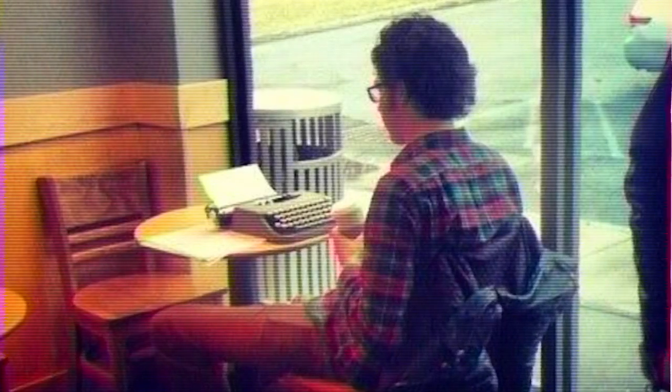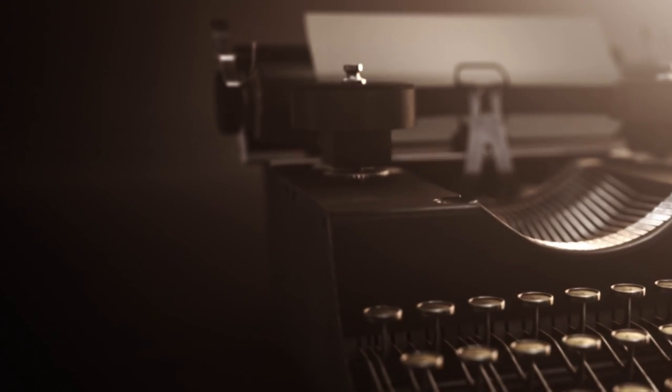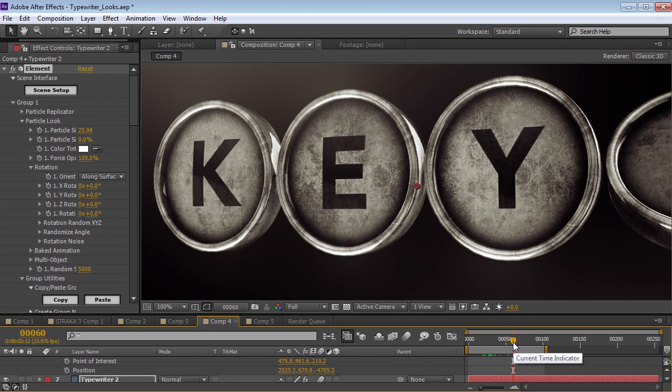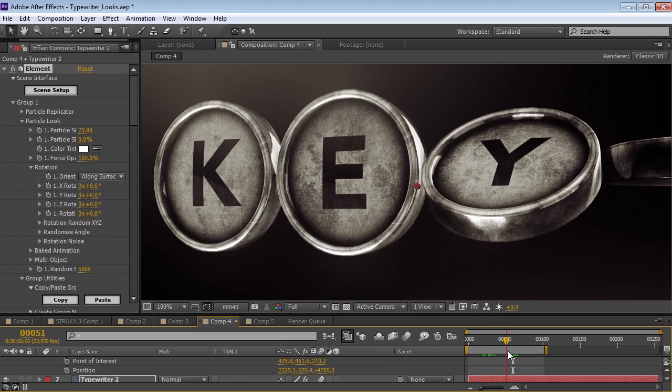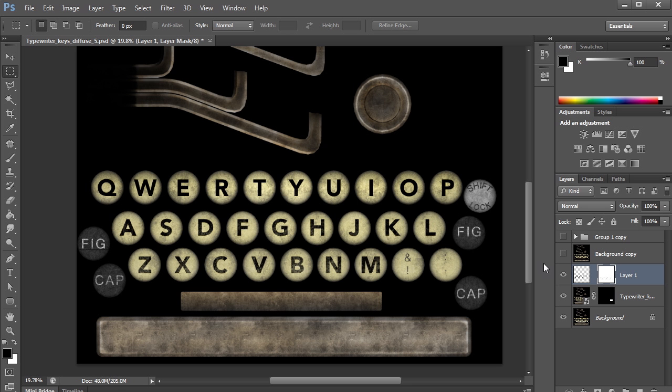Now, I didn't want to come off as some hipster trying to write a novel on an old typewriter in Starbucks. So instead, we created an old typewriter 3D model. So this way we can all be digital hipsters. Some of the things that we're going to be creating are cool title treatments using the keys. Another cool thing we did is separated all of the keys into individual objects so that you can actually go in and spell out different words. We also included the texture map so that you can actually go in there and use your own font and give it your own treatment so you can customize it as well.